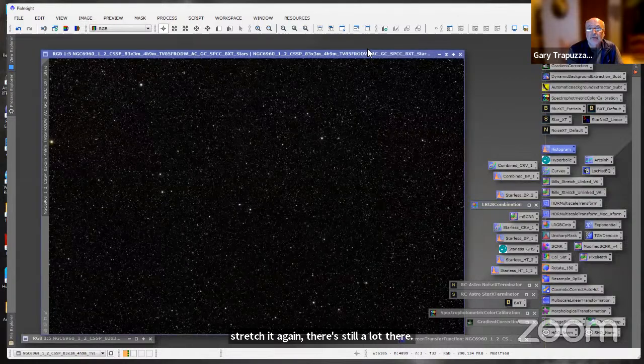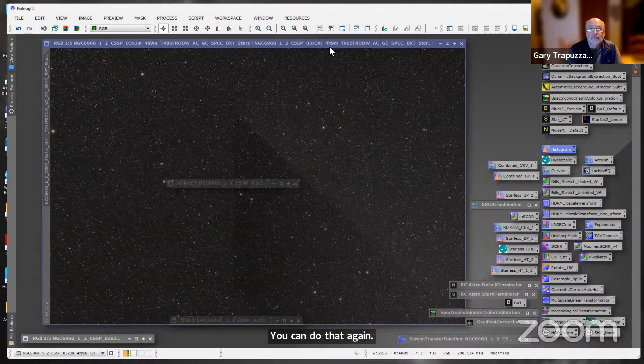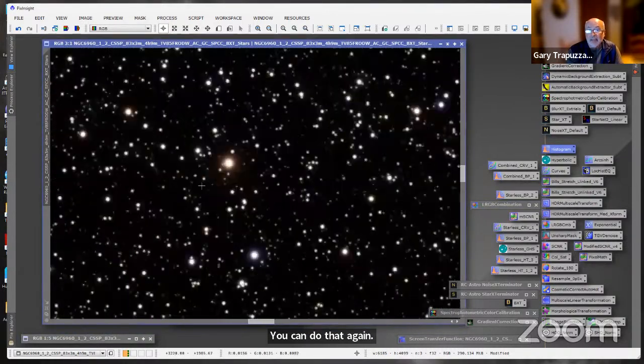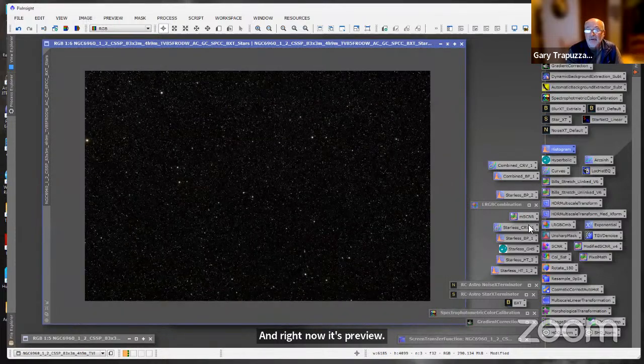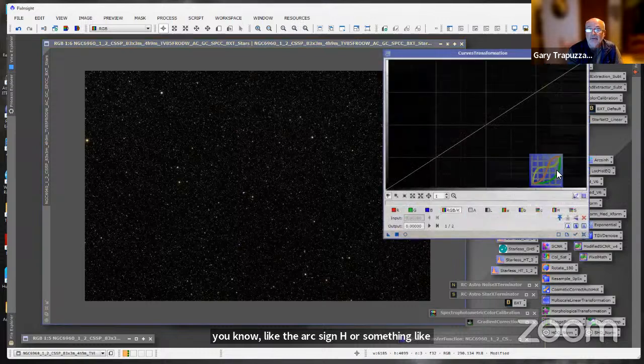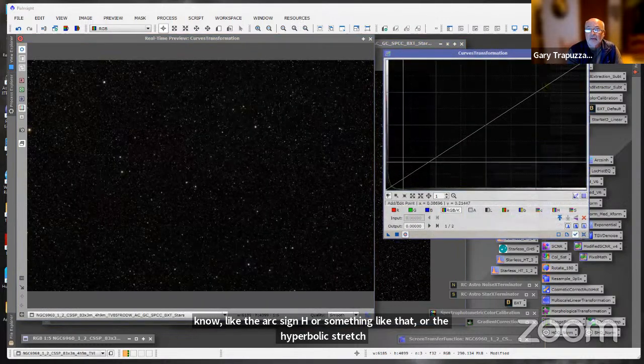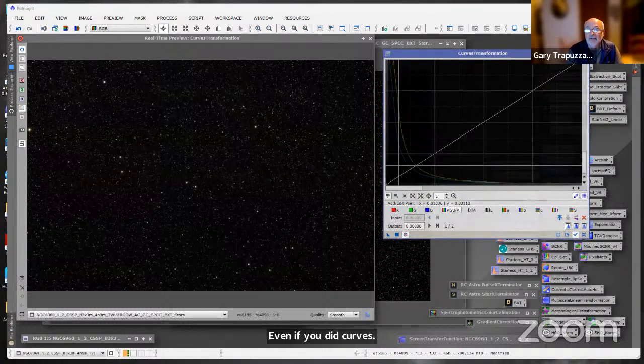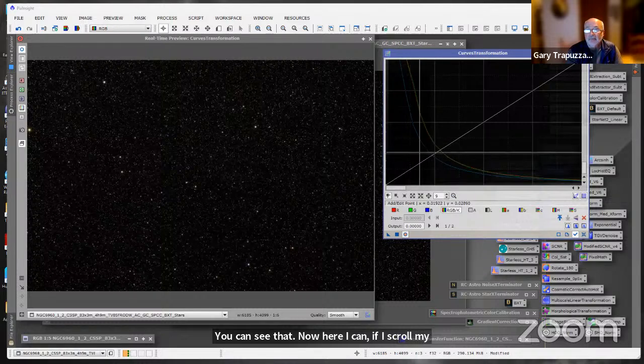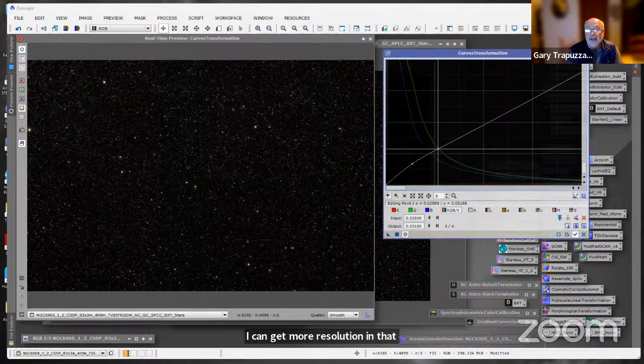And right now that's a preview. And I mean, that works. You can go into curves, or you could go into something like the ArcSinH or the hyperbolic stretch. Even if you did curves, if I scroll my wheel here, I can get more resolution and basically magnify that.